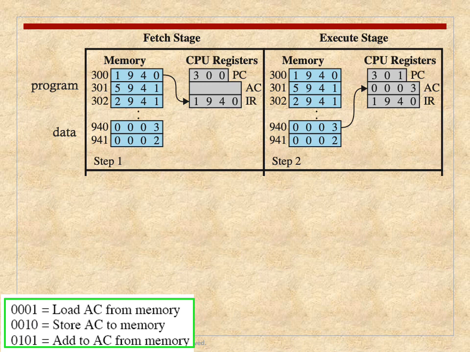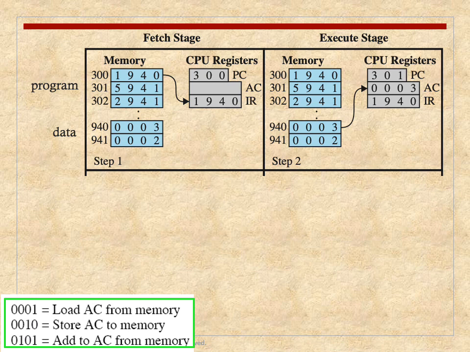The opcode of this instruction is the number 1, and if you look at the green box at the bottom, then you can see that an opcode 1 corresponds to a load operation. We have that the memory content at address 940 shall be loaded into the accumulator register of the CPU.